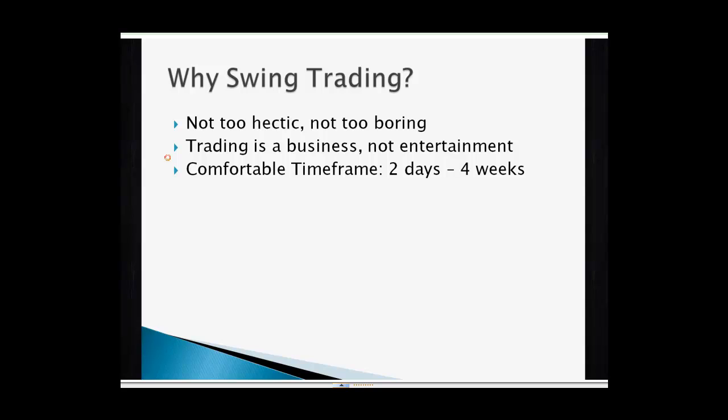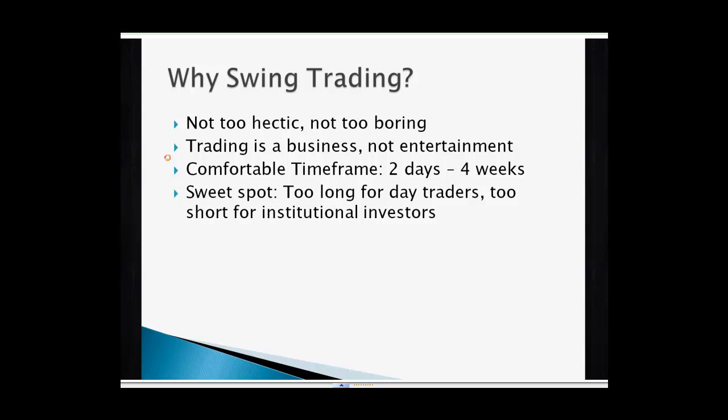Swing trading, what we're talking about here, is 2 days to 4 weeks. Again, one could use these strategies on how to detect emotion intraday as well. Again, this is just my time frame of 2 days to 4 weeks, and it's really a sweet spot. If you have a time frame between 2 days and 4 weeks, that's too long for day traders by definition, because they have to trade within a day, open and close.